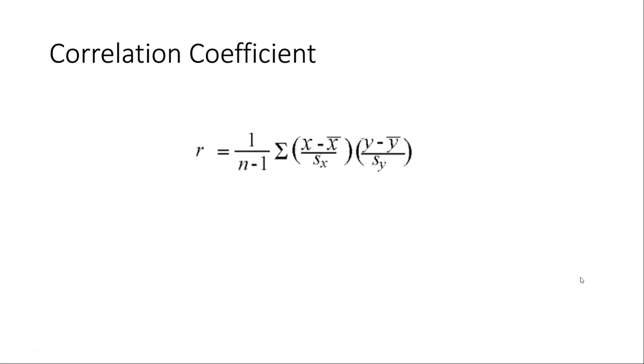Now, this is another mathematical version of this equation. It's completely equivalent to the other one, exactly the same. But the reason I'm showing you this is because it teaches some important lessons about correlation. You're not going to have to do this by hand, but does this look familiar to you? Look what this is. This is x minus a mean over a standard deviation. That is our z-score formula. X minus mu over sigma, same thing.